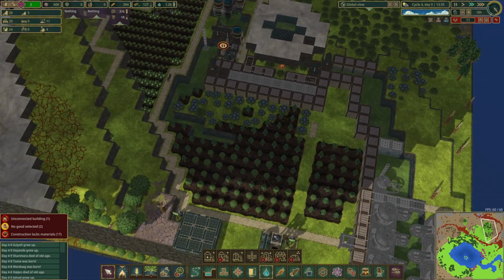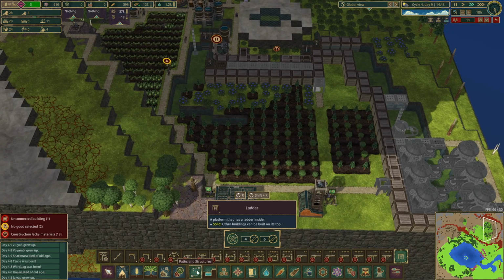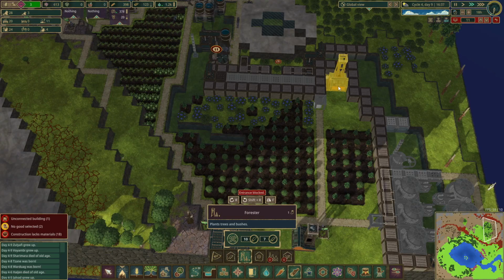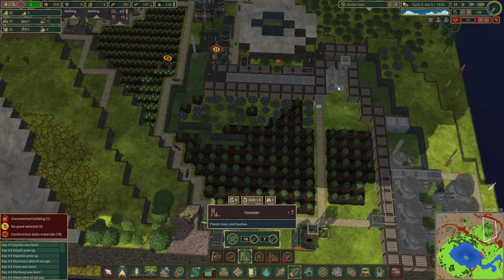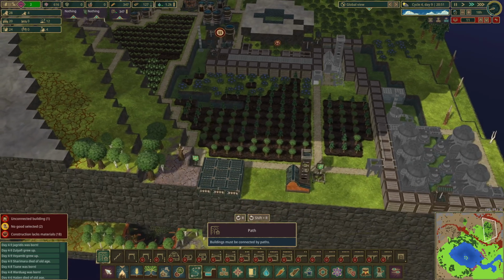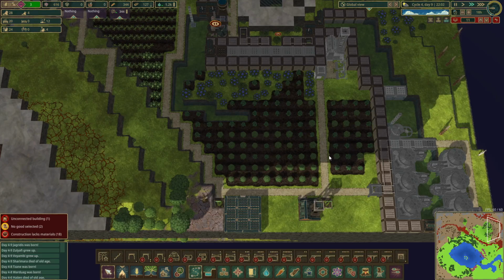We were going to put another ladder in here, right? And then extend our path straight up like that. And then we want to move our forester all the way back here, because this spot will get the bad tide. So we'll just whoop, right like that. And then we'll be able to move him over there where he's not going to have a problem.